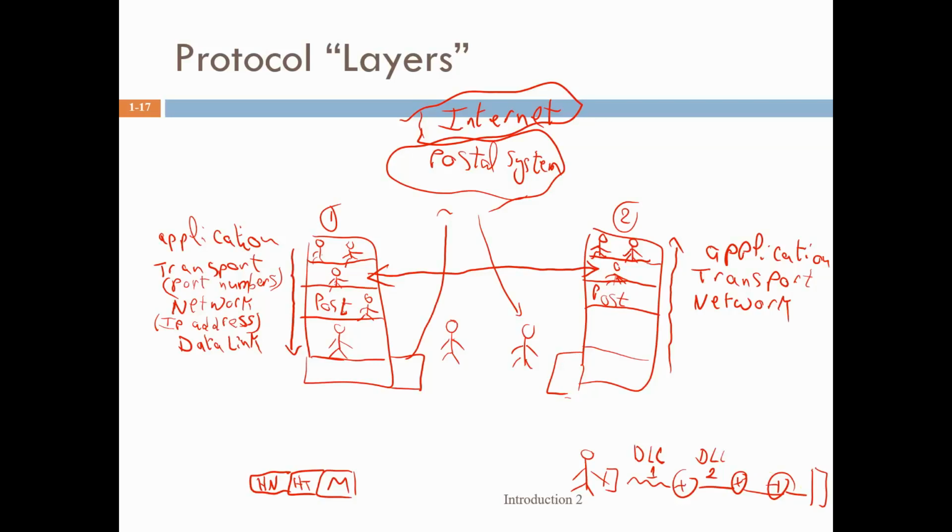So in our example of the buildings, let's say you give the letter by hand to the mailman. This is actually the first data link layer protocol. The mailman, maybe he's on a bicycle or he has a motorcycle or something like that, and then they drive or ride their bicycle back to the postal office. Okay? This is another data link layer protocol. First hop, you actually give the letter by hand, so there is a protocol governing that. And then in the second hop, the mailman drives to the postal office.